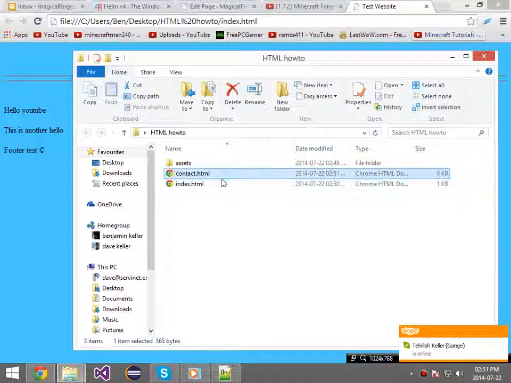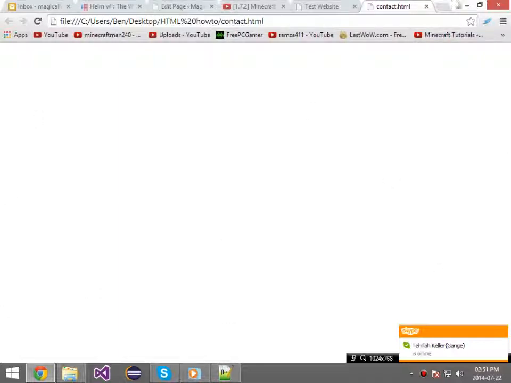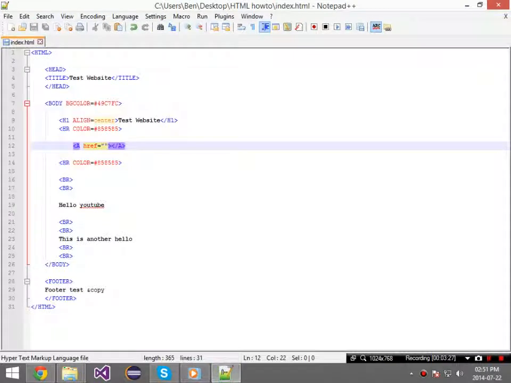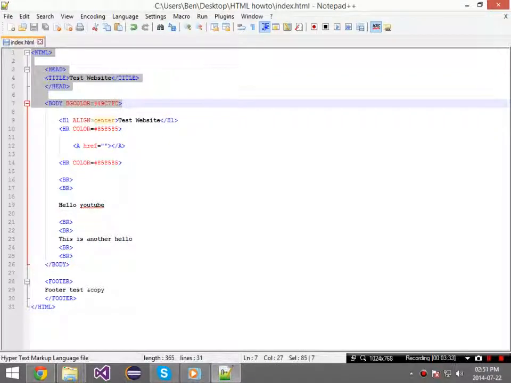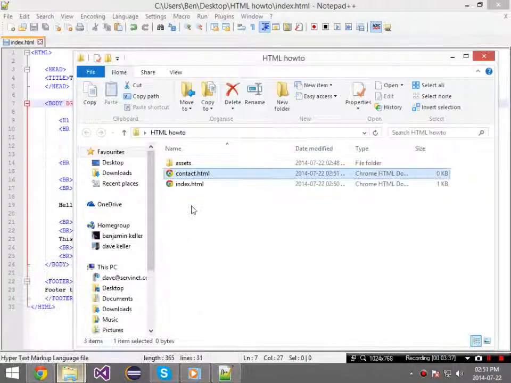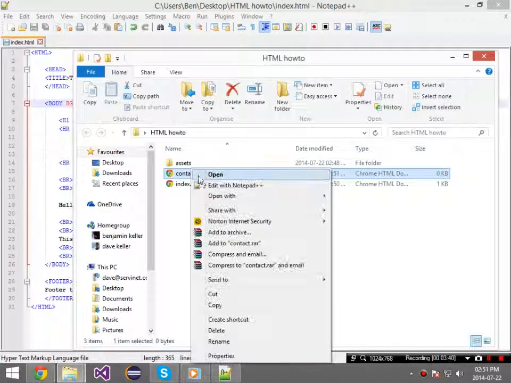Now it's just empty, it doesn't have anything from this website at all. So let's just change this. What we want to do is just grab this code. Now we can just go back here.